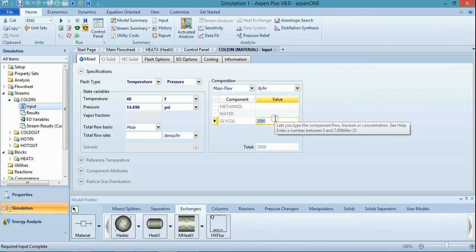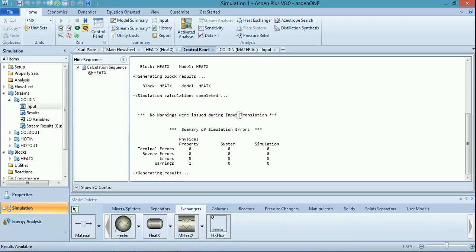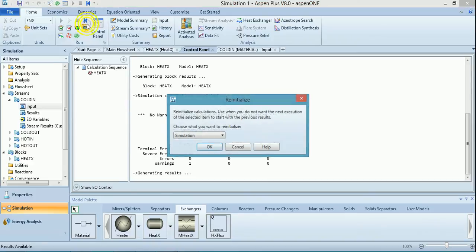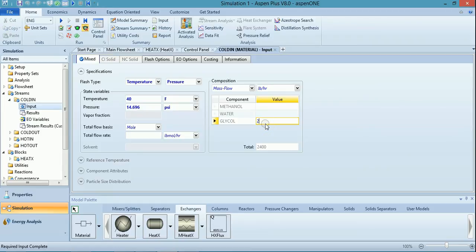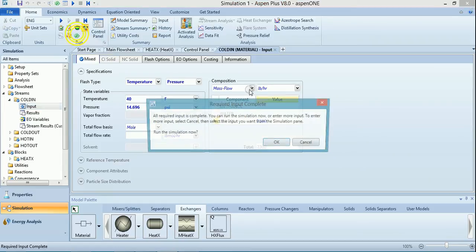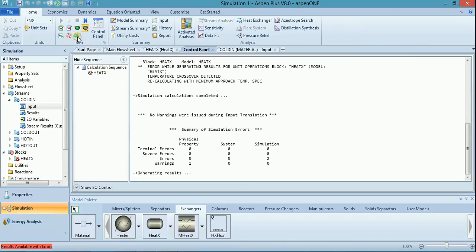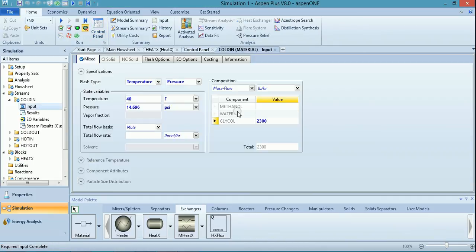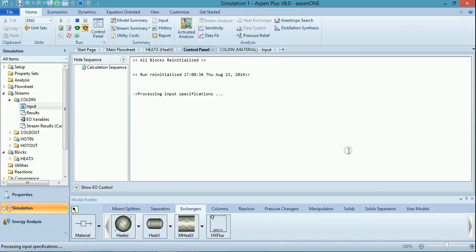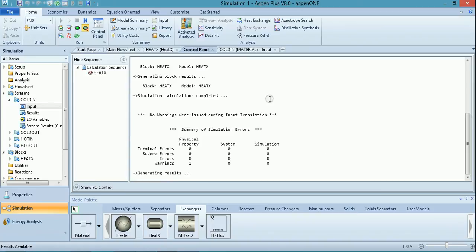No, it's not executing. So move back, initialize the simulation, and I'll be changing the input to 2000. I press next and run the simulation again. Still it's not working, so it's in between 2000 and 2500. So I'll again reinitialize the simulation. Input I'll keep it at 2400. Press next. Yeah, it worked. At 2400 it worked.